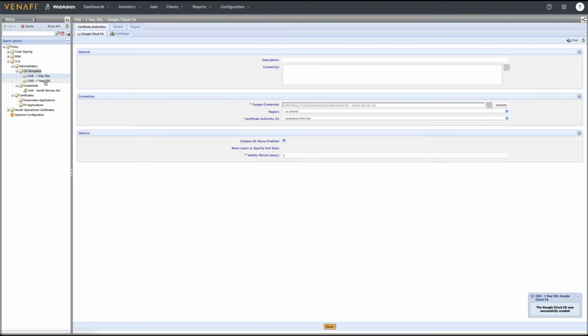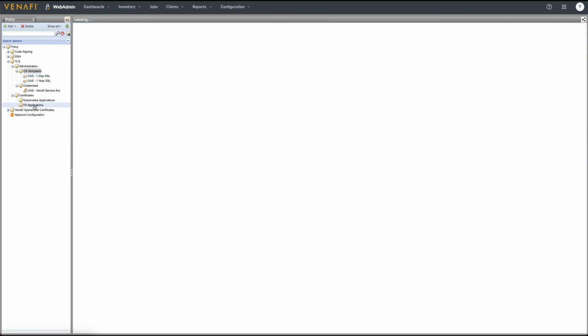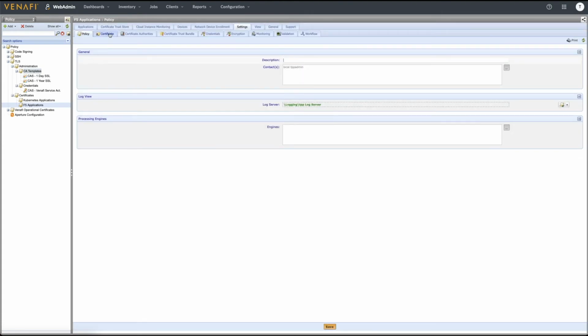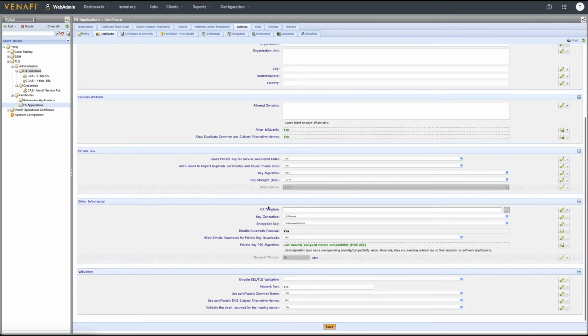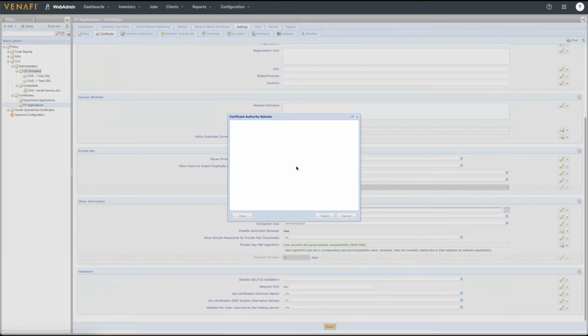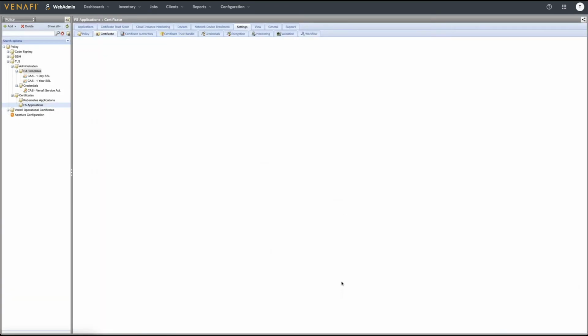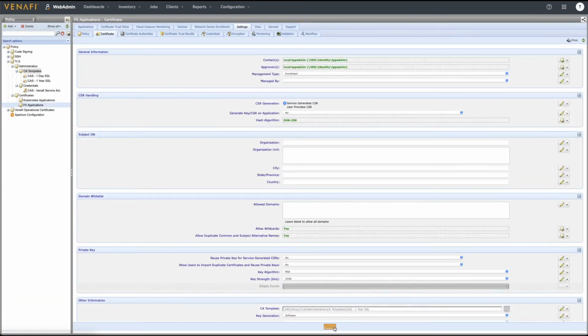Once we have our certificate authority templates created, we can apply them to policies that will be used by end users when they request certificates from the Venafi platform. And so this is from the perspective of an info security person. You're configuring the policy that's going to be consumed by your application developers and those who deploy applications using DevOps practices. So the first thing that we need to check on the policy is that it's set to enrollment, which you saw at the top there. And then we need to set the CA template for our F5 applications, the more traditional infrastructure, to that 1-year SSL template.